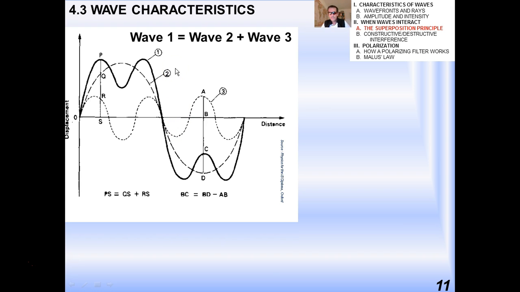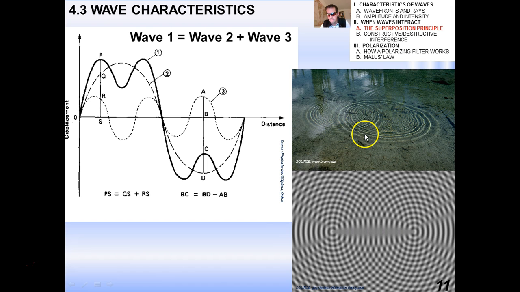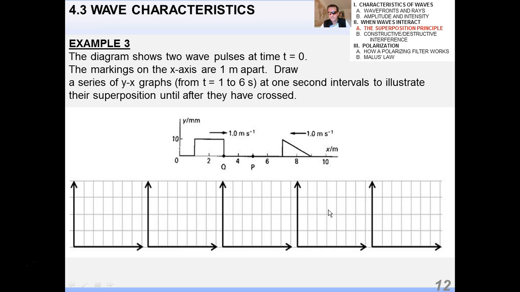Now it can get a little more complicated in terms of what kind of wave results. For example, we have wave 1 equals wave 2 plus wave 3. You should look at this diagram from the Physics for the IB Diploma book. You should be able to understand how wave 1, which is the really bold one here, is the sum, the superposition of waves 2 and 3. So we see examples of this in nature all the time. For example, if you throw two stones into a pond and you look at how when the ripples overlap one another, you see a very nice what we call interference pattern. This is a computer simulation of the same thing. This is a 3D computer simulation of a wave, maybe two waves interacting. Notice the areas of maximum displacement interference and the areas of minimum displacement.